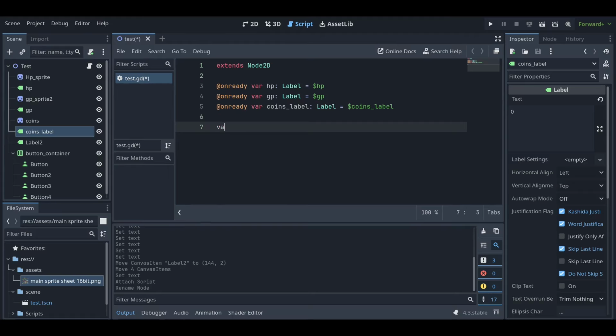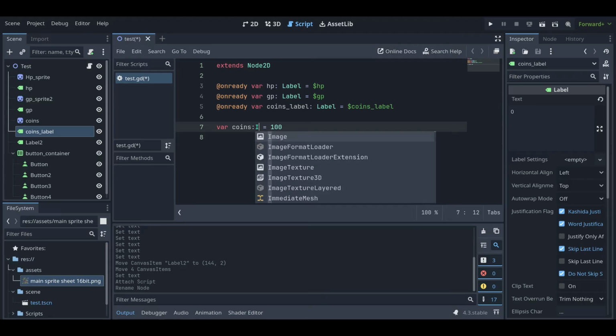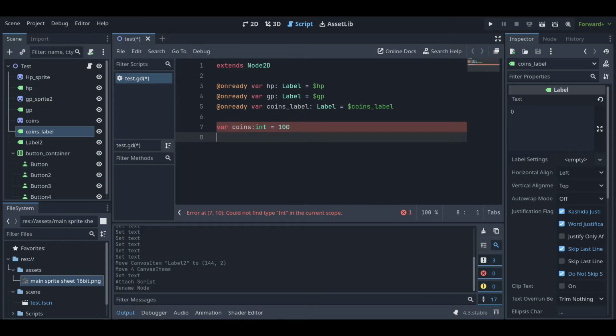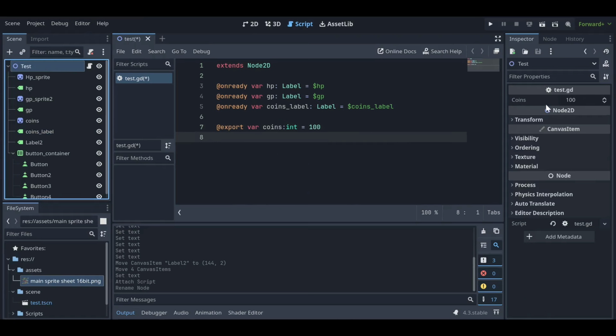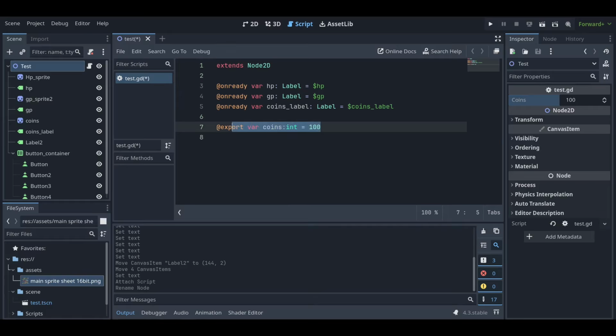And so first of all we need to create some variables. Number one is coins, so I'm going to set the coins to 100, and you can also define it like this, and something like this. So you can also do it something like this as well. Okay, and if you do something like this, once you go on the test scene, you will be able to see the variable value here, and you can increase or decrease it. Okay, so we got the coins here.